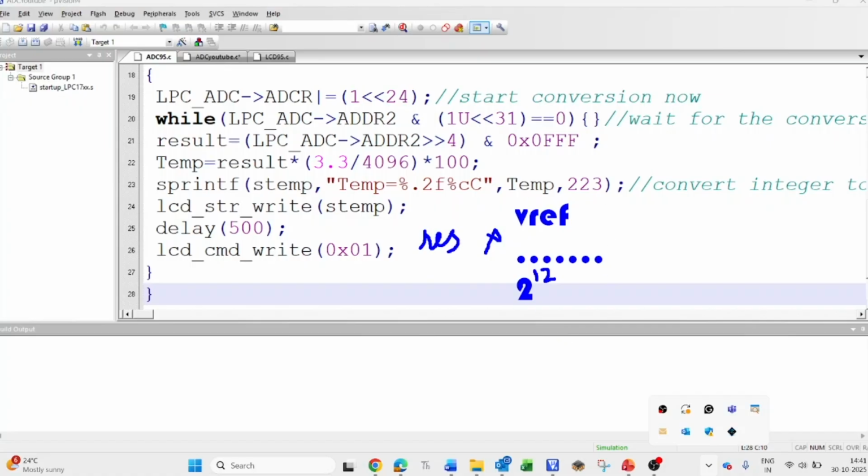That result multiplied by the resolution of the ADC is nothing but your analog input voltage.